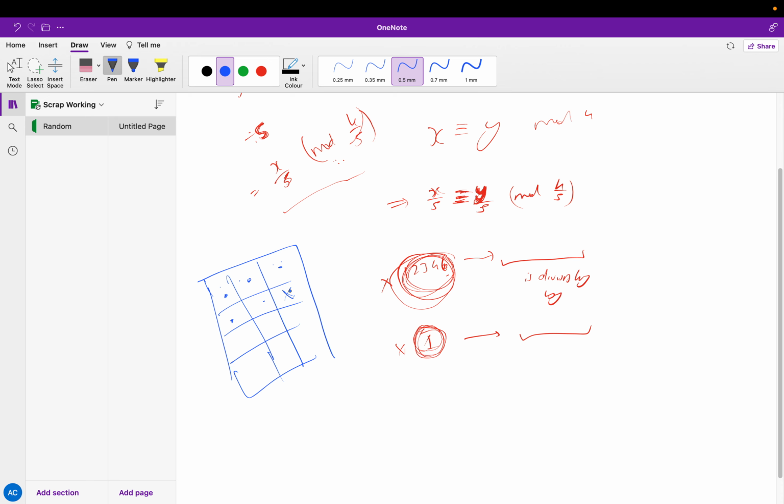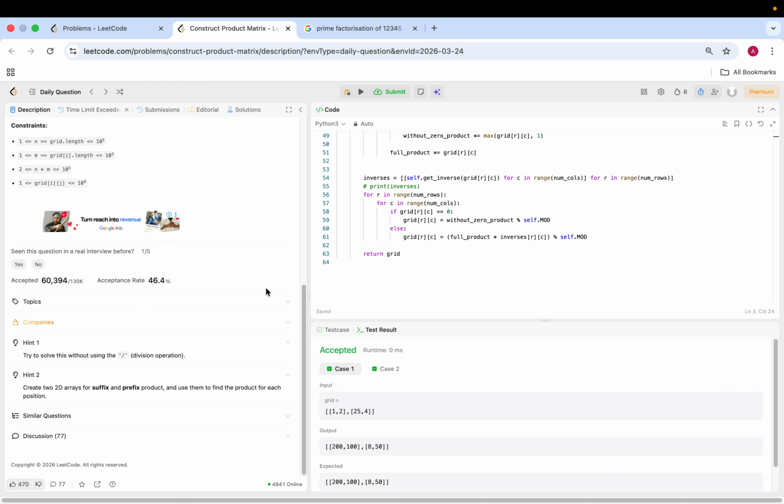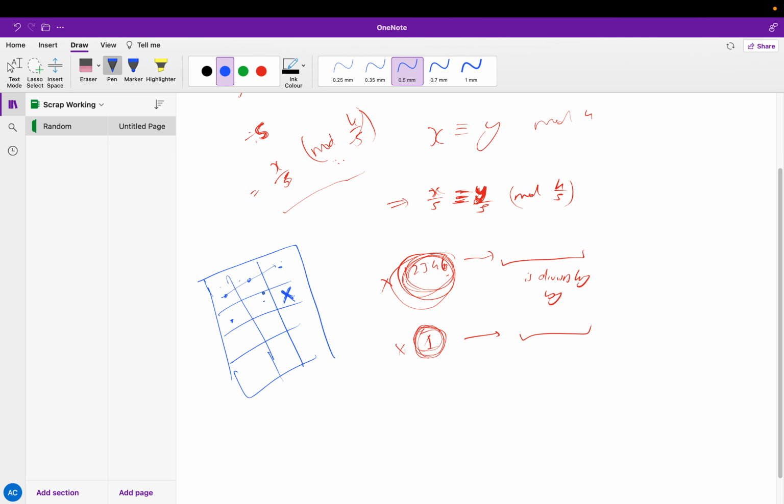So this value, for example, the prefix is like, what is the prefix for 2D arrays? What does it mean? In what direction do you go? Create 2D arrays for prefix and suffix product. Go across like that, maybe? And you get the cumulative thing?